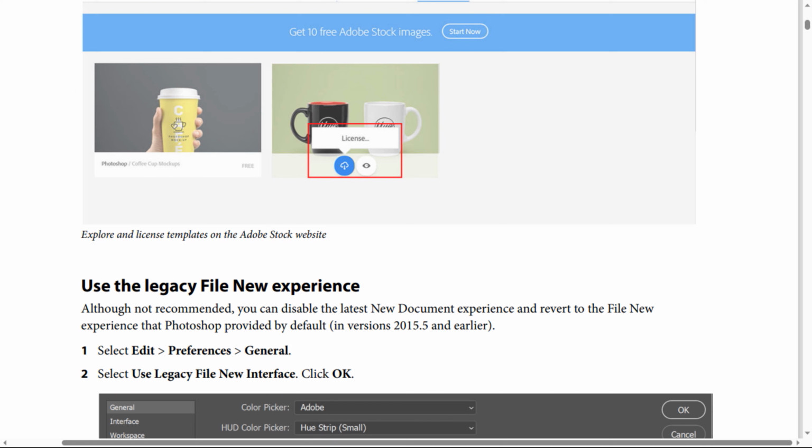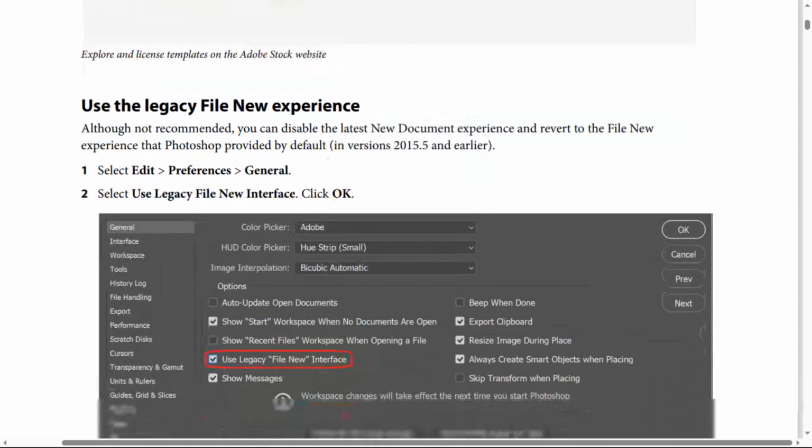Like these steps. Step number 1, select Edit, then Preferences, then General. Number 2, select Use Legacy File New Interface, then click OK.